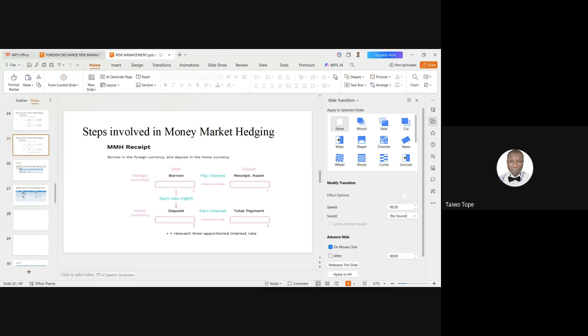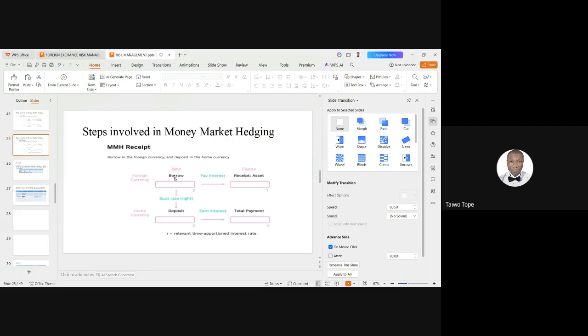So it is this home currency we are now going to compare. If we are given forward contract or forward hedging techniques, this value in our home currency, comparing the money hedge with the forward hedge, which is better? Is it the forward hedge or money hedge? So we're now going to advise that let's go with the forward hedge. We are going to pay less in our home currency compared to the money hedge.